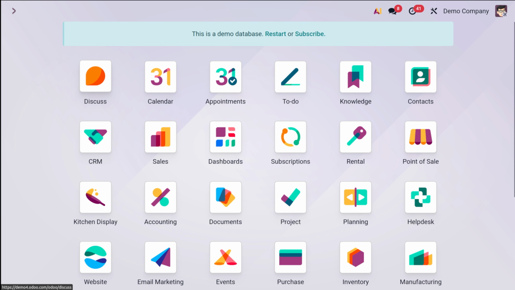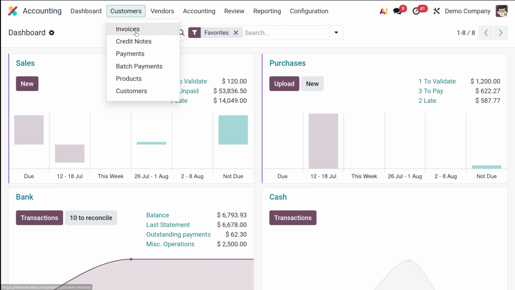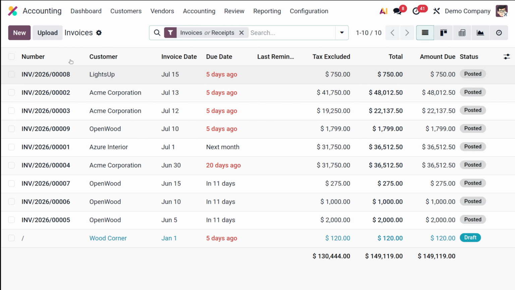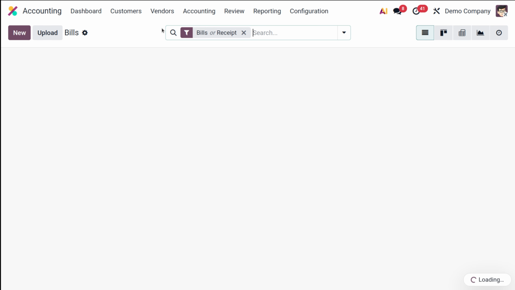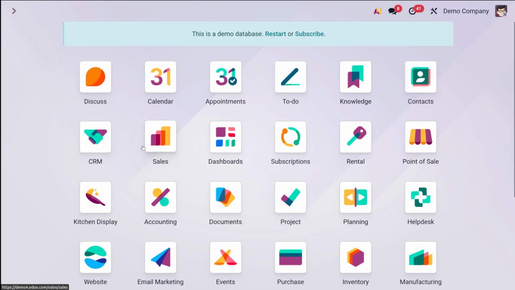Then if you go to the accounting, almost everywhere you can actually find this. Here you have the customer invoices. See, here we have the sequence. Similar to that, for the vendor bills, we have the very same thing. See, bill / 2026 and all. And where else?